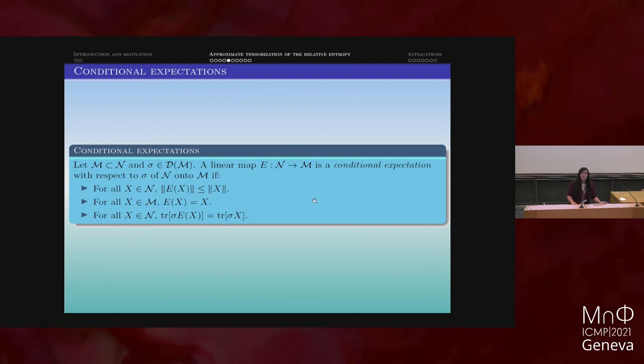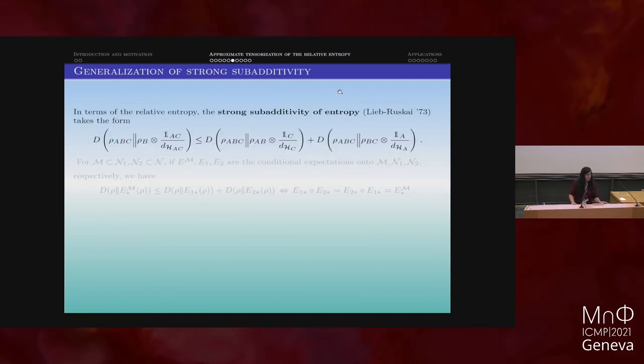So once we have this definition, what we do now is to see how we can generalize the property of Strunsov additivity to this context. And the idea is the following. If we consider just the inequality of the Strunsov additivity given in terms of the von Neumann entropies, we can write this inequality in terms of relative entropies instead, as we do here. And actually, what we are doing in these three terms is essentially a partial trace that is normalized. So this is in particular a conditional expectation.